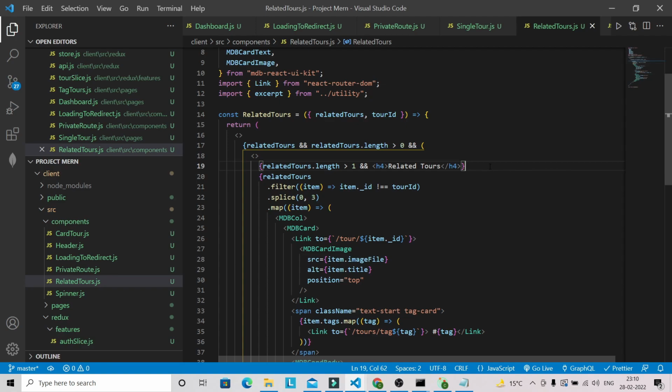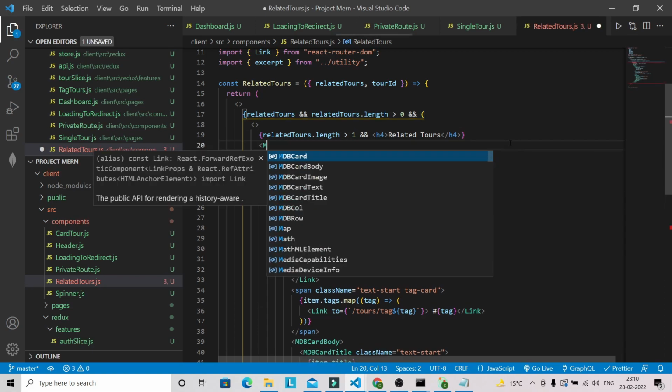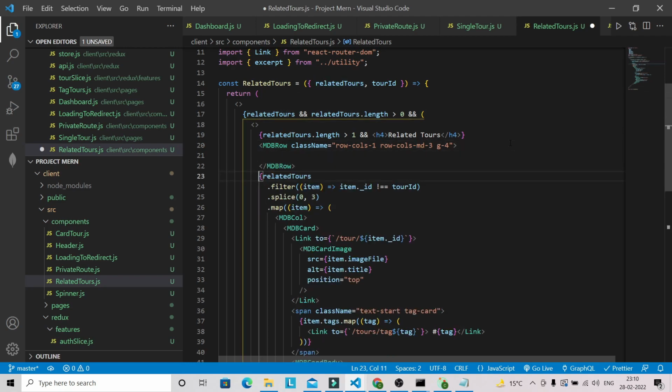and here we have to add that MDB row as well that we have brought. So we can use MDB row here. Okay, and we can use a class name like row hyphen cols hyphen 1, row hyphen cols hyphen md hyphen 3 g hyphen 4, and we can just cut this entire thing.